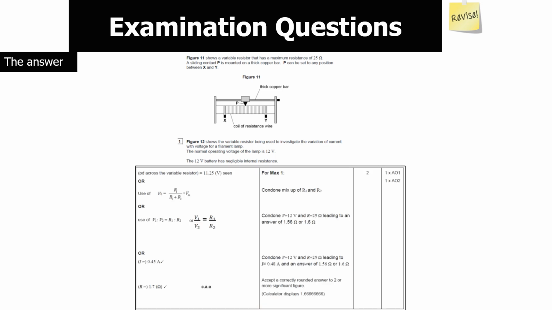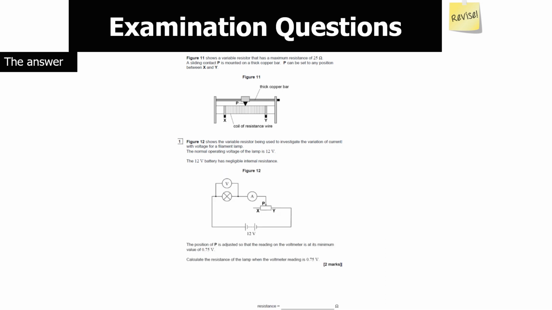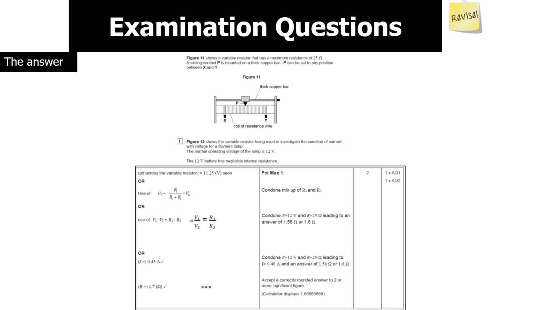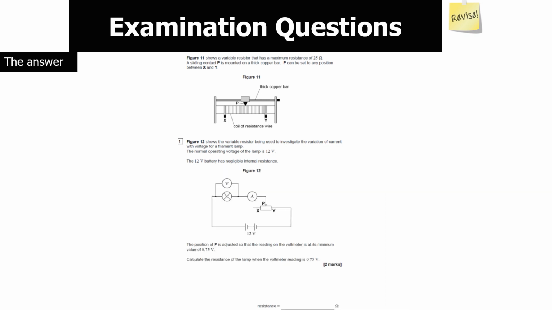So what you could do is use V equals R1 over R1 plus R2 times V in. You could then work out that value, because you know the resistance of each one, you know the total resistance, you know the starting volts. You can see it's 12 volts there. So you can work it all through and you get your answer out, to give you your value for V. Then you can work out what the value of the resistance is going to be. So you would get out ultimately 1.7 ohms, which is what the calculation would like to work out.